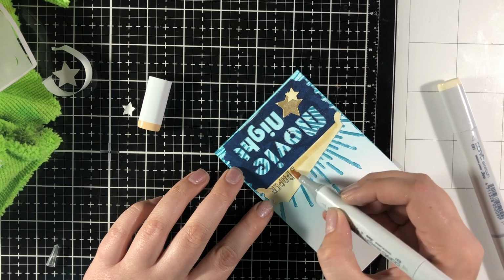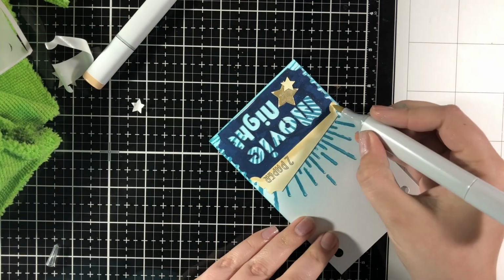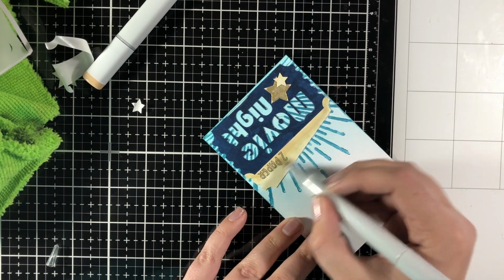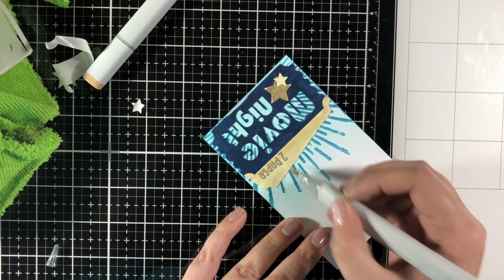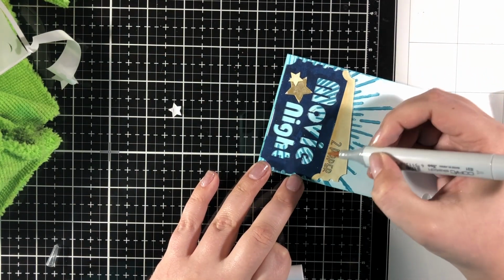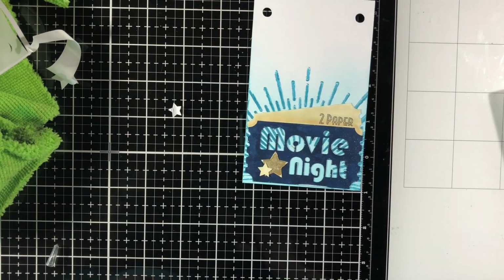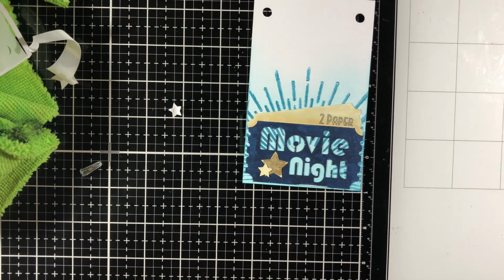So I'm going to go ahead and put the dark color down and start blending it out. This is the medium color. I add a little bit darker color, but I was thinking that the medium color alone might work, but I still needed something darker. So I'm going with that E43, which is just a little bit of shading, but it adds depth that this project didn't have.